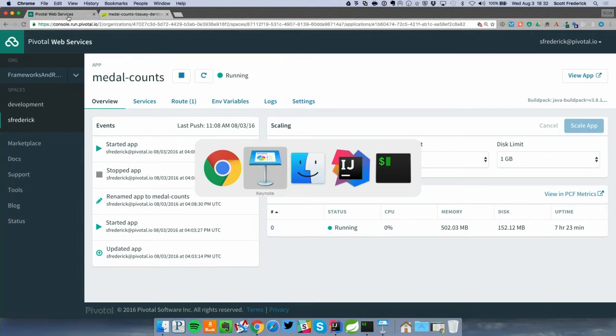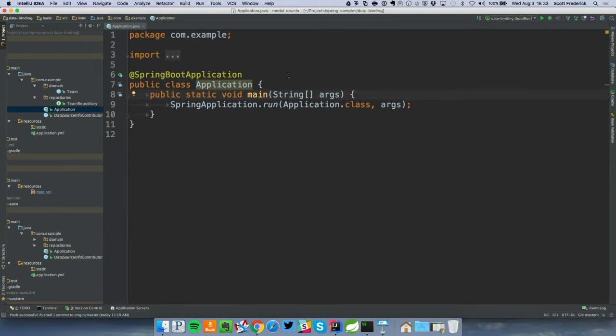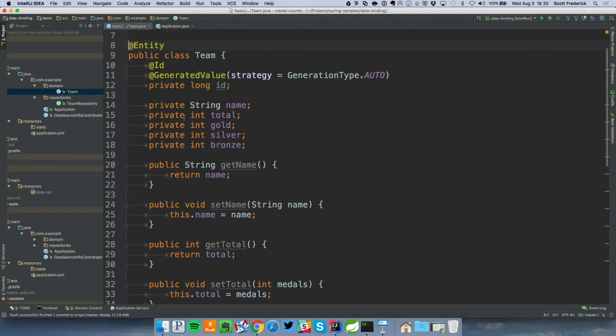So let's look at the code for this application. Like I said, it's a Spring Boot application. So this is just my normal Spring Boot application main, just like every other Spring Boot application you've seen. In this project, we have a domain class called Team.